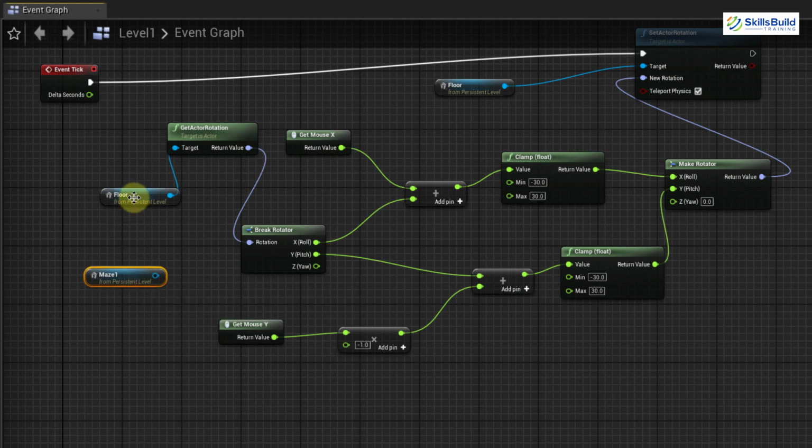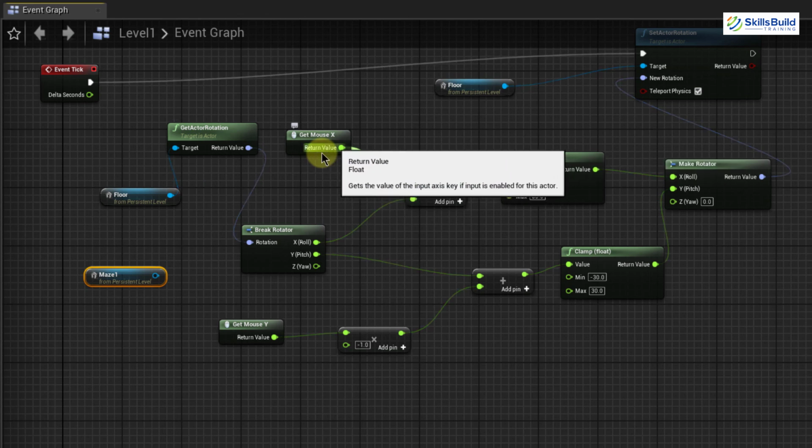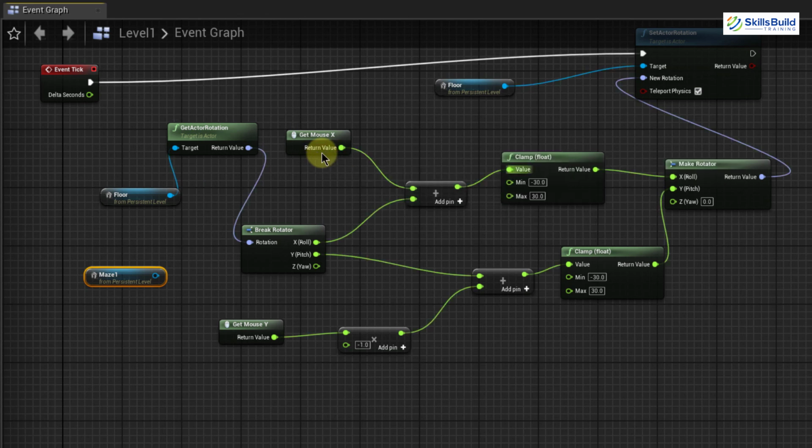Okay, you also know that with respect to our floor, we had all this setting or all this coding. We had the movement of our mouse, and then the value of this mouse X was getting into our clamp value, and then from it is going into our make rotator, and then it was getting into set actor rotation. And because of that, our floor was able to move with respect to movement of our mouse.